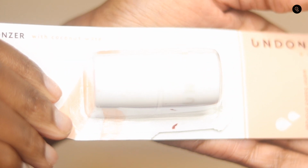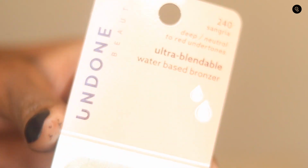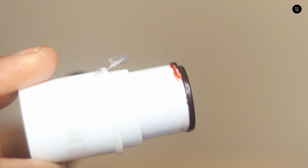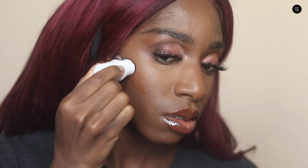So we're starting out with a bronzer from a brand called Undone Beauty. Never heard of this brand before, saw it in Target. It is a water-based bronzer in the shade Deep. It comes in this little twist up situation, kind of like a foundation stick. It looks really dark, but as you will see, it's almost like you're putting red tinted water on your face.